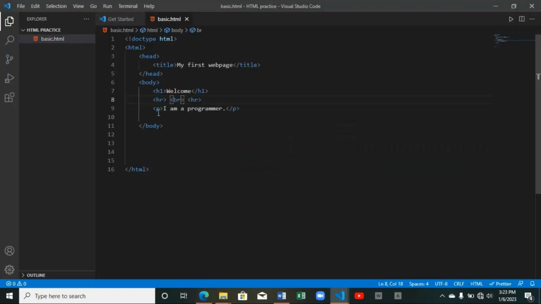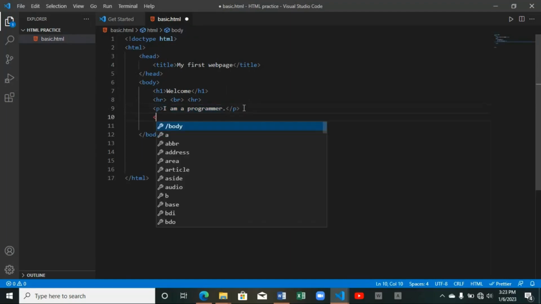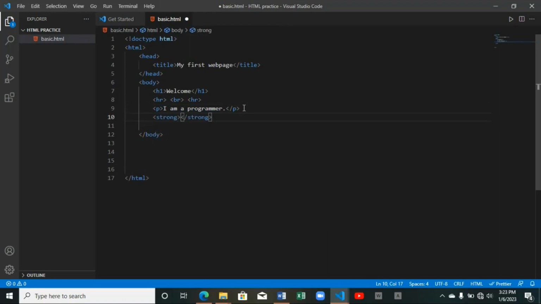Okay, another formatting tag I'm going to work with is this, so I'm going to copy this. Alright, copy. Another text formatting tag we have is the strong tag. The strong tag basically makes every element in between bold. Now as you can see, this is a block level tag, so I open the strong tag followed by the paragraph tag.